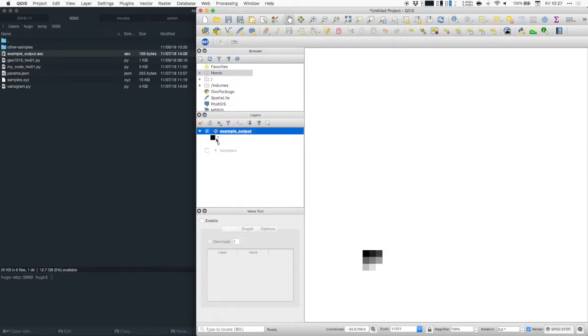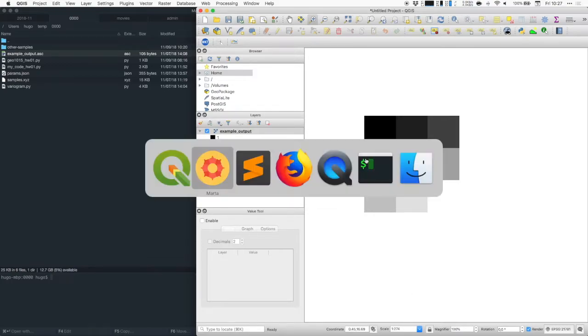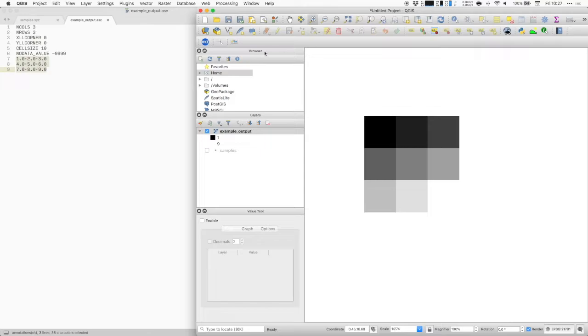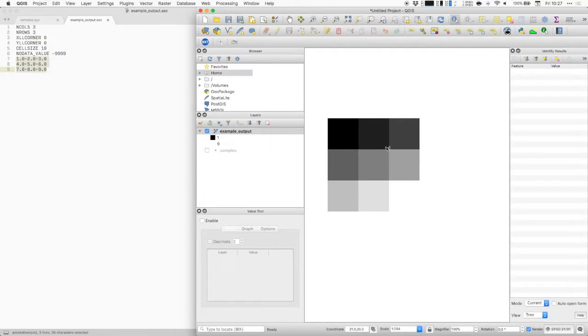But if we forget the points here, and simply focus on that one. If you remember, or I can show it here. We had 3 by 3, as you see. And then if you look at the coordinates here, the lower left was 0, so this is about 0. And then we had cell size 10, so we should have 30, 30, that's what we have. And then if you look in the value tool, if you just check 1, 2, 3, 4, 5, 6, 7, 8, 9. So this is how it works.